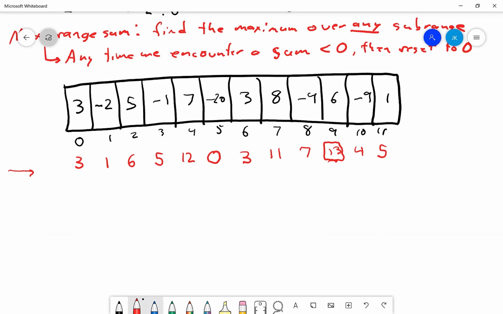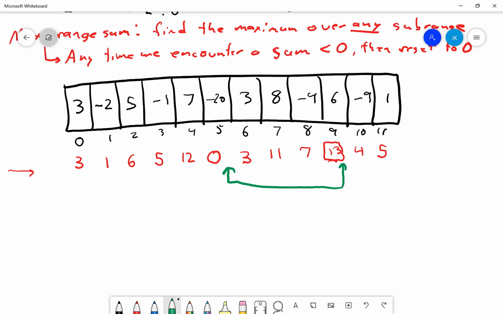And so what that means is I can take the sum, and in this case, I'll just mark it here. It would be the sum from that element back to wherever the last 0 was. That range is going to sum up to 13, and that's the largest value that I had anywhere. Notice the next largest value I had was 12. That was over here, and that 12 would be from there up until the previous 0, which was all the way back at the beginning. You can think of this as starting out with a sum of 0 way back there. So that will be able to tell me what the maximum range sum I have over these regions is. In this case, it was 13.